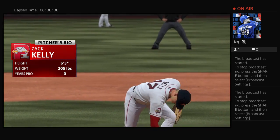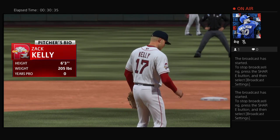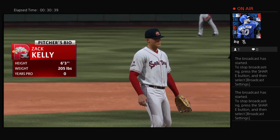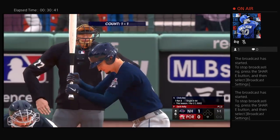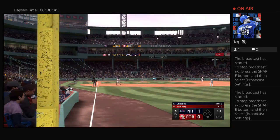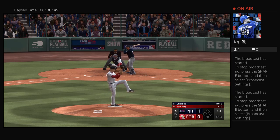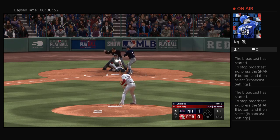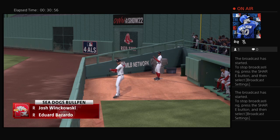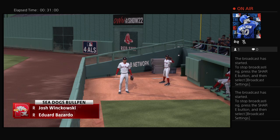Well, at this point in the ball game, we're talking about middle innings, and you need a little length out of this arm coming out of the bullpen. We'll see just how many outs he's able to give his skipper. Welcome back. Here's the speedy catcher, Chris Beck. Next offering is in for a strike. Bullpen activity starting up now. Josh Winkowski up and loosening in the pen.